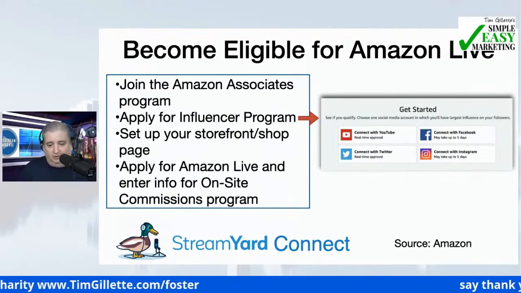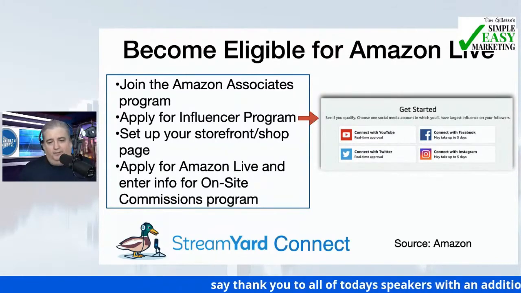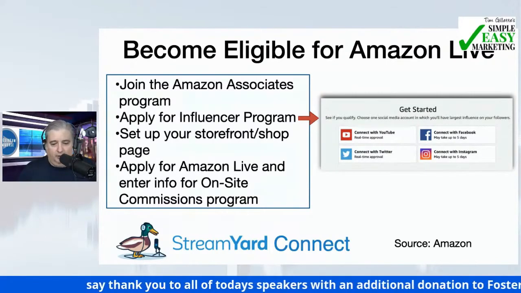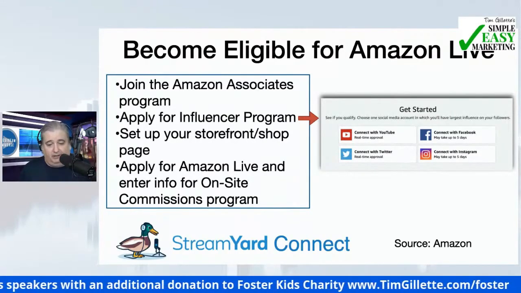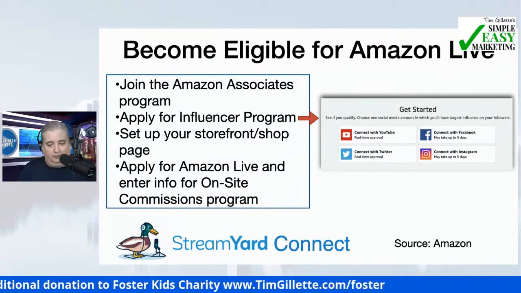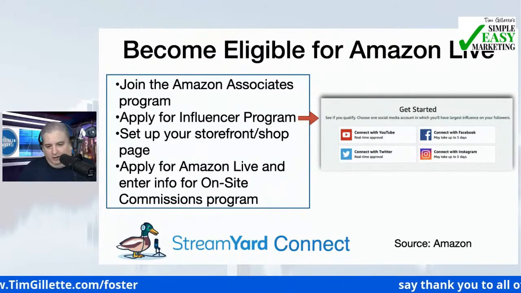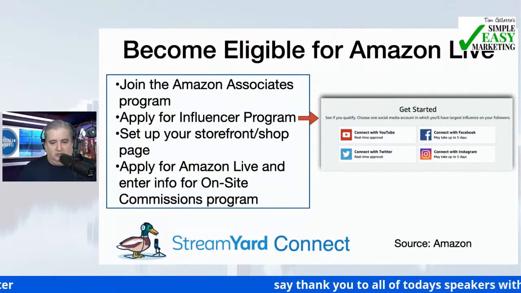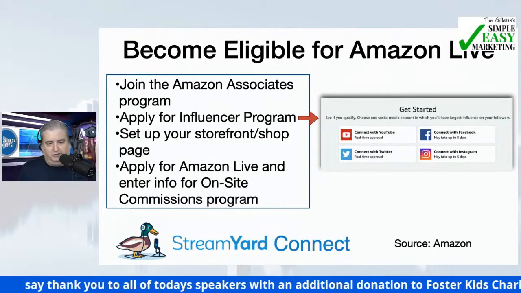I still don't have a big YouTube channel, and I was declined. I don't know why I chose to do that, but then I came back and I applied with my Twitter, where I have a much bigger following, and I was accepted. So think about which account is most likely to get you accepted. It's based on your follower count, but it's also based on engagement and activity and some other metrics.